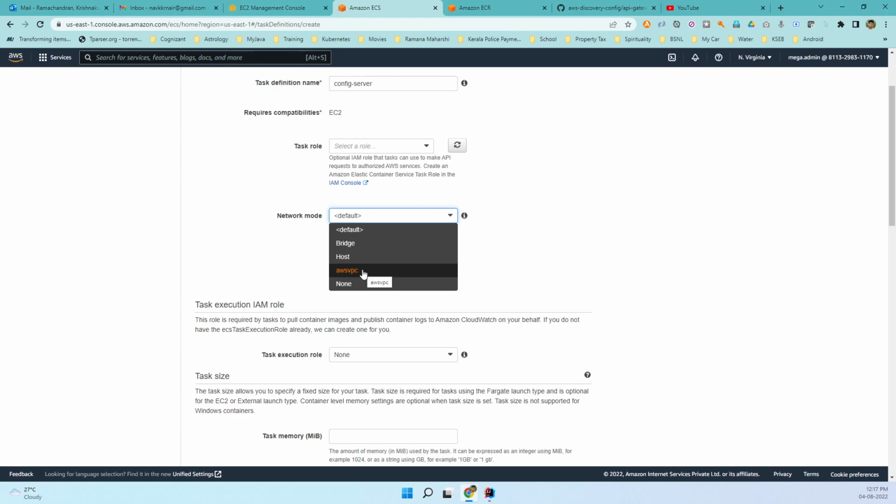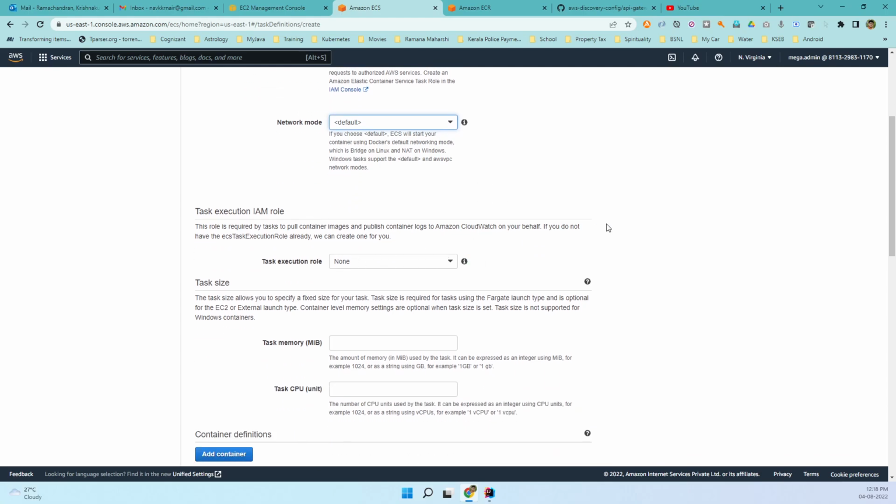AWS VPC is a specific network provided by Amazon. Again, that is not our discussion. I will go with the bridge. If you select default, you can read it here, bridge will be the network mode that will be used. So we are going to use bridge network here.